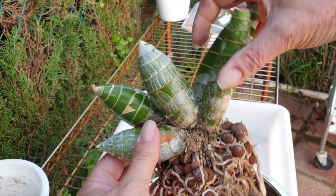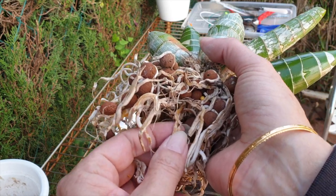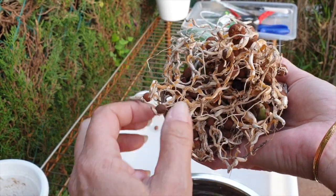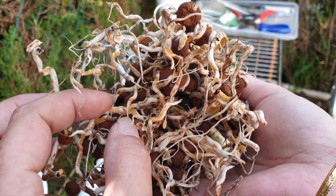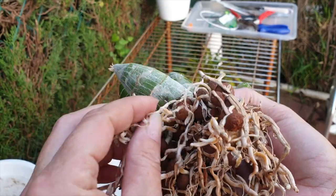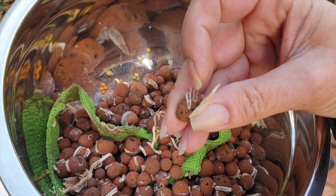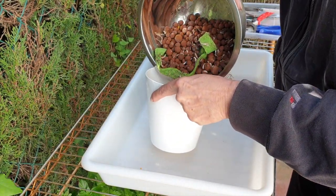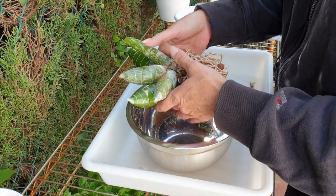Look at this — here are the dead roots, very papery, but then up here next to that is a live root, even though it is broken at the end. There is a clear difference: a live root right here as opposed to something that looks papery and dead. So I'm going to be trimming some of those back. This is going to be tough to clean — every bit of root I'm going to have to scrub off with a toothbrush, so my left thumb is going to be sore again. Just making my life a little bit easier by not having to sift out the dead roots once I've cut them.